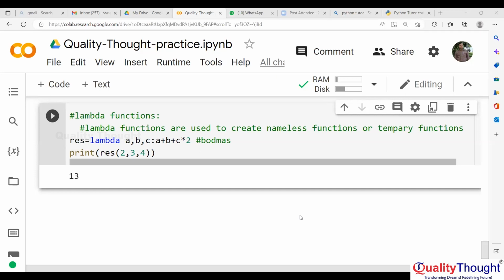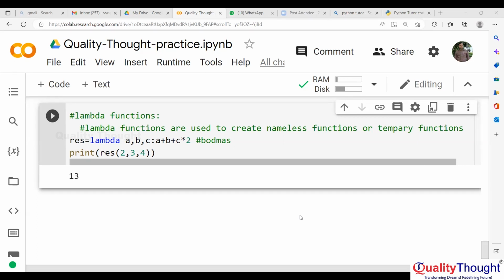So this file has a lot of assignment questions related to functions. I request you guys to try to write proper answers for these assignment questions. That will make you confident about functions, and how to write them for user-defined purposes. Everything can be written in the form of the functions concept.